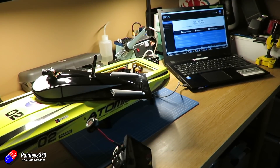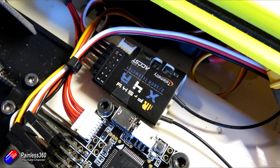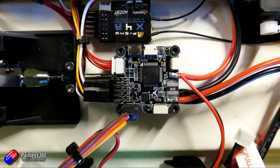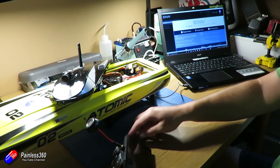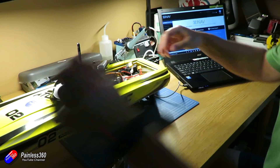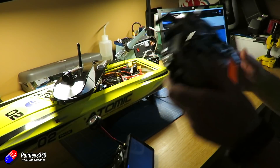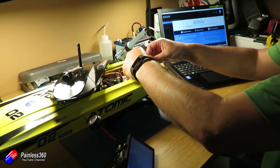Now with everything connected, it's time to do the last bits of testing. When you've put everything together like this, I'd always recommend doing a standard test: get your ohm meter on the input terminals for the battery and make sure you don't have a dead short. Triple-check all your connections are right and that you haven't accidentally plugged something in the wrong way. The other trick I'm going to use is not plugging in the ESC for this bit — I'll just power up my little screen to see the display without the ESC connected, for safety. Make sure the radio is on so I can test everything is still working.